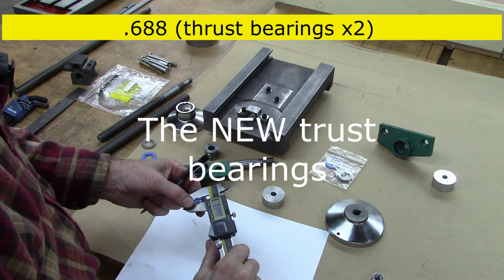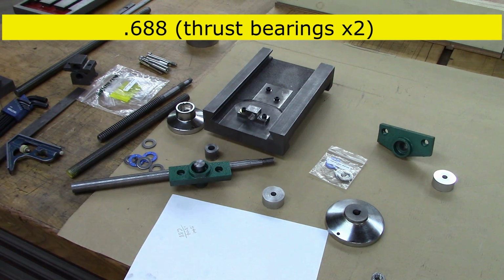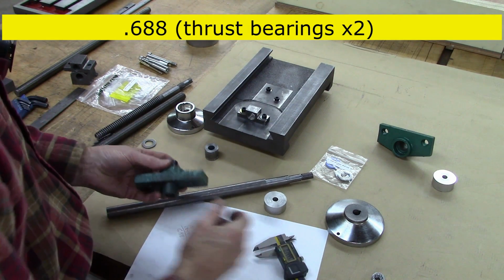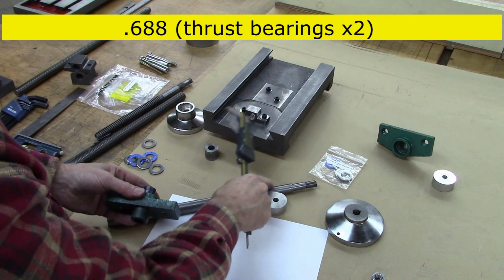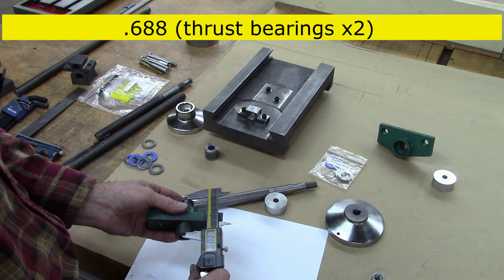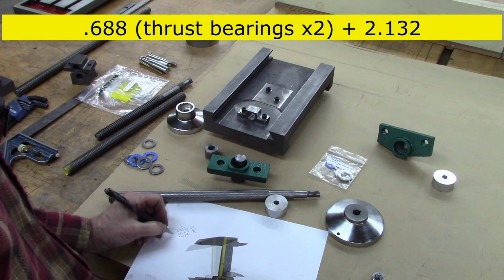Okay, these thrust bearings are .344. So, what I want to do, actually, no, I couldn't do that. I want to measure, this is a 1-inch slug. I want to measure how long I want that turn place on my shaft there. So, I can't measure down in that hole, so I put the 1-inch slug in there. And it's 2.132.